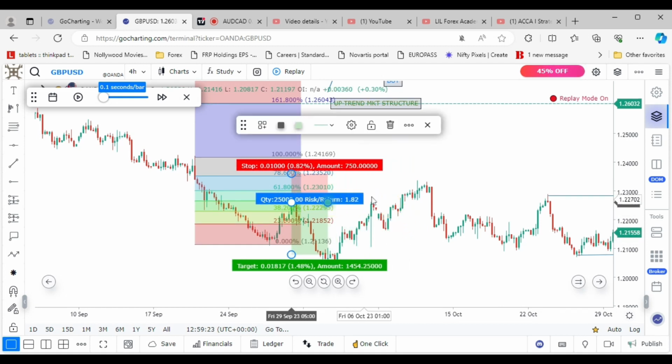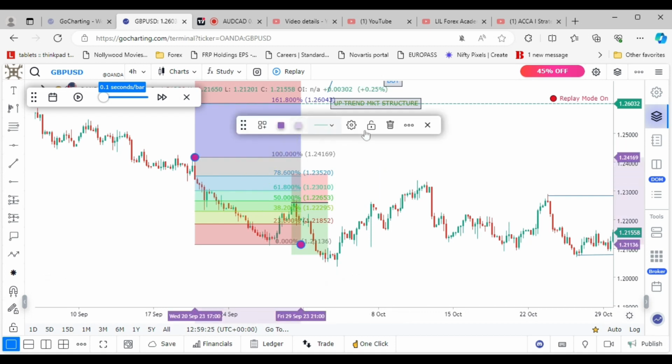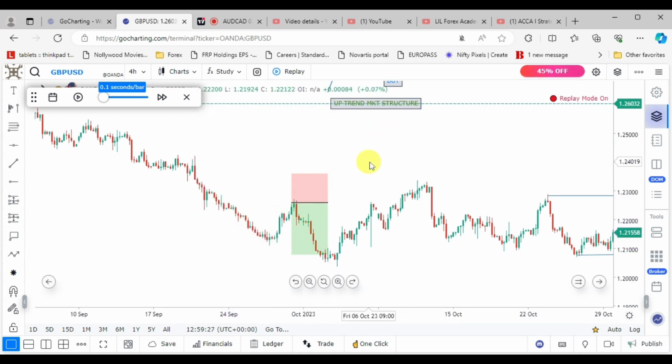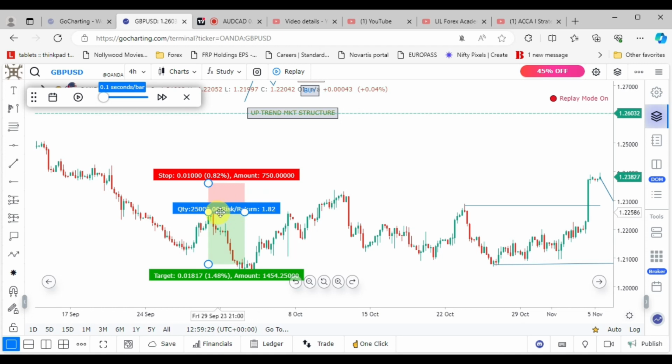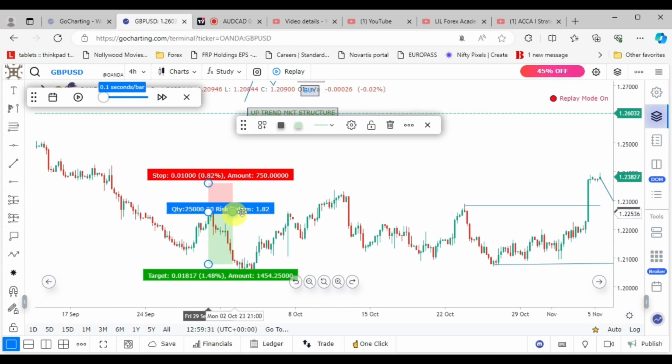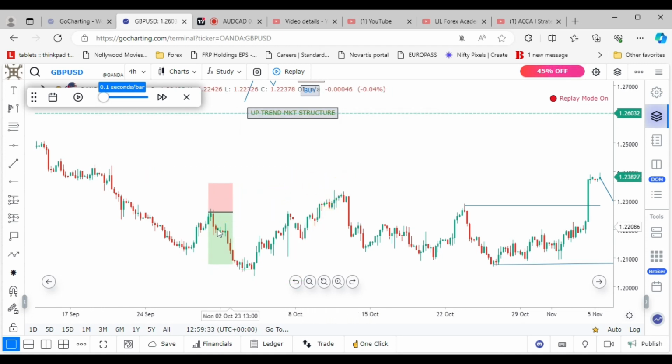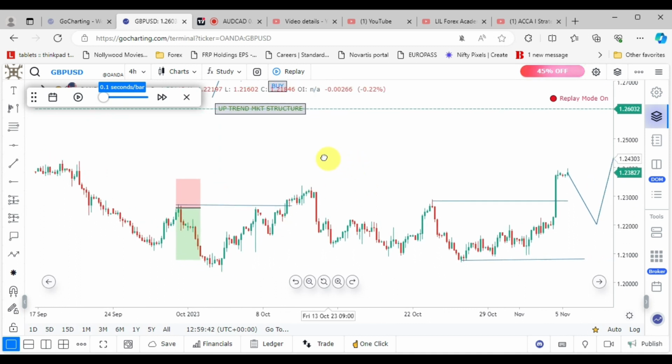So I'll have done something like this. All right, now remember, this is a break of structure. This is not what I'm supposed to explain, but okay, let's just get over it. So you can see there's a break of structure here as well, which is telling you that the market is probably going to an uptrend.